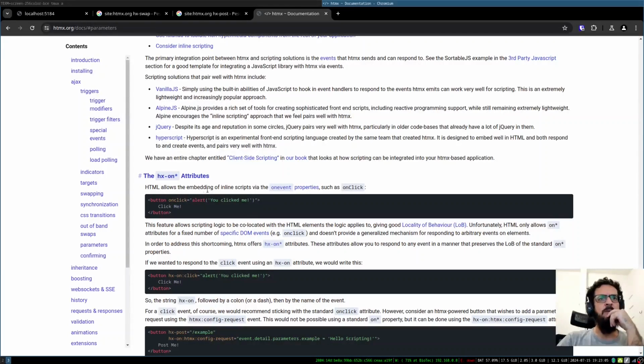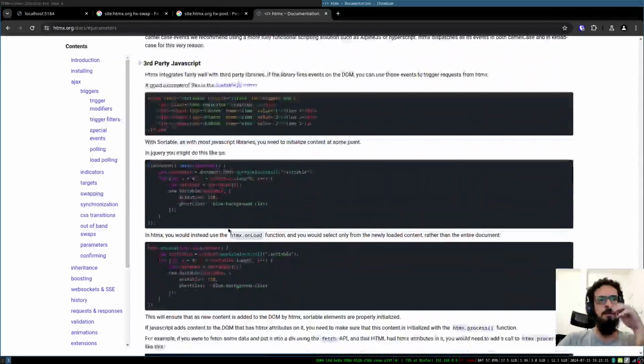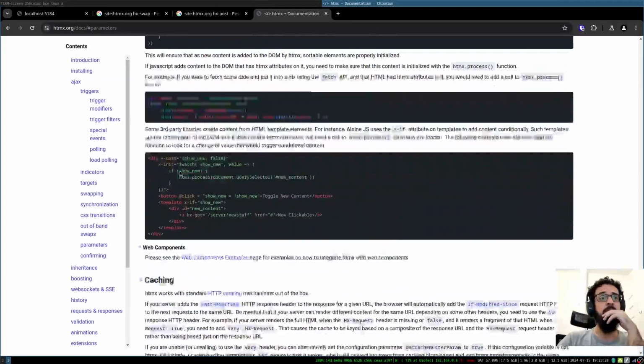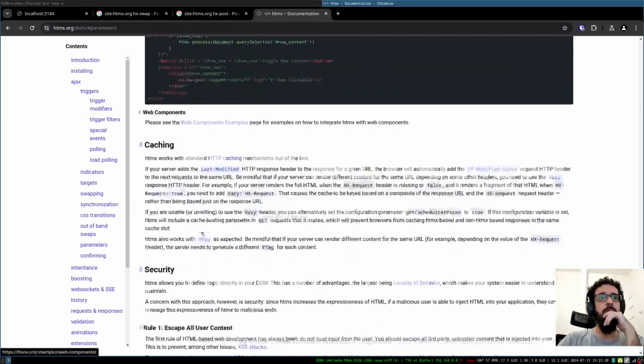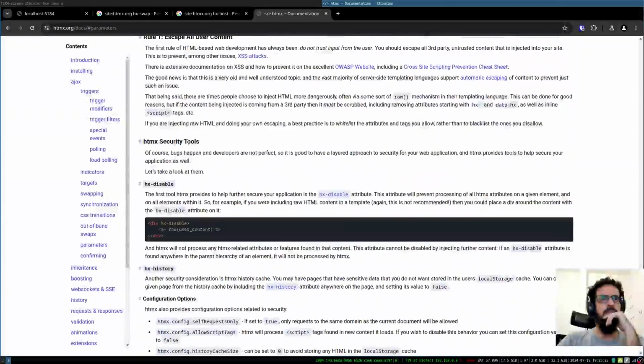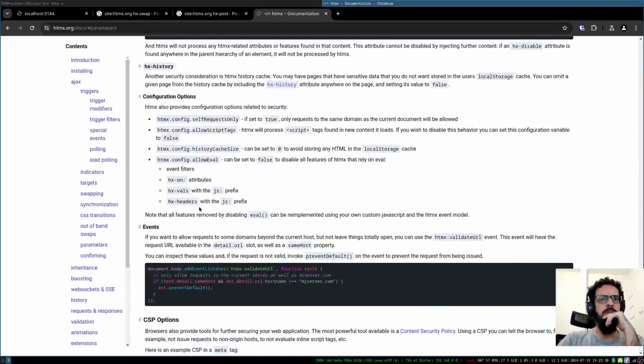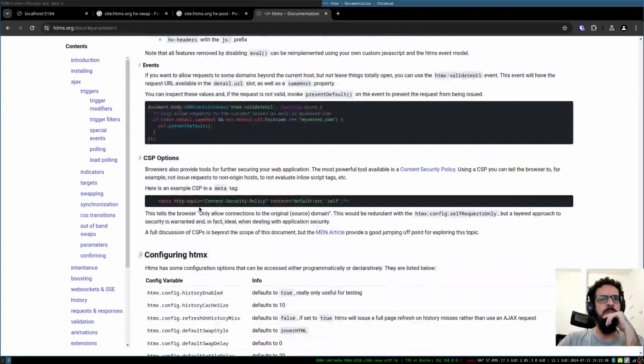On, allows the embedding of inline script. Okay. No. Web components, caching. No. Come on, it should be simple to do that.